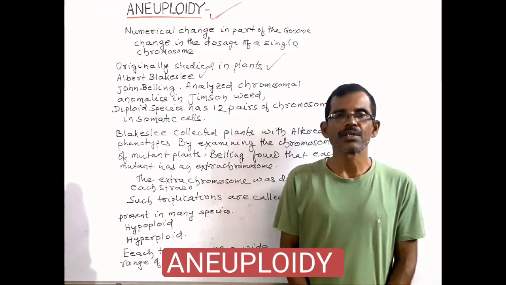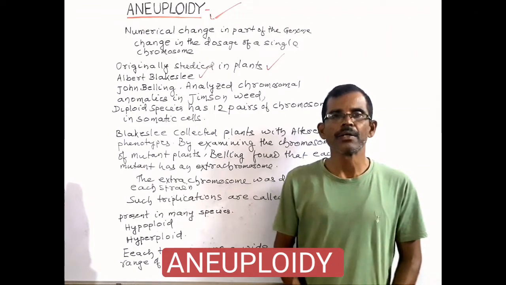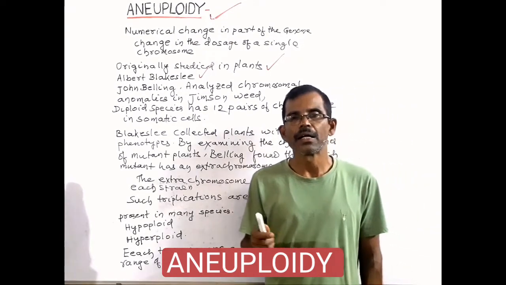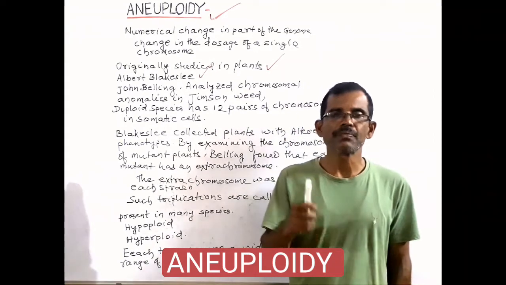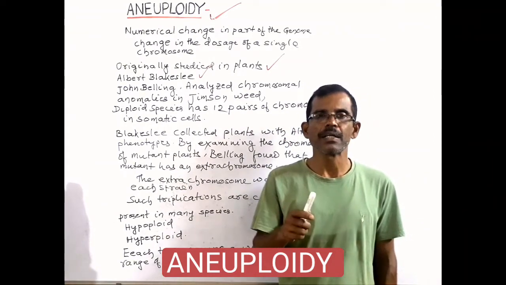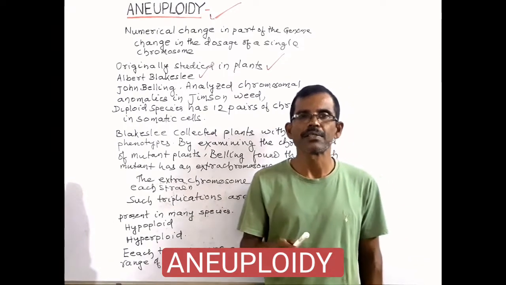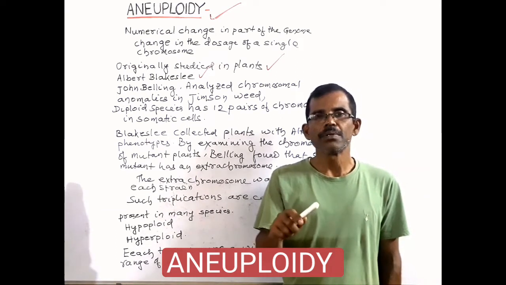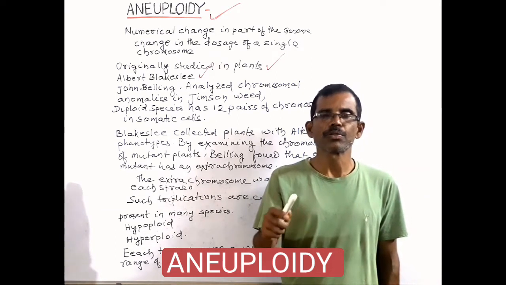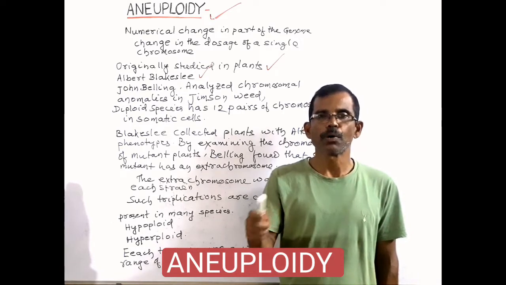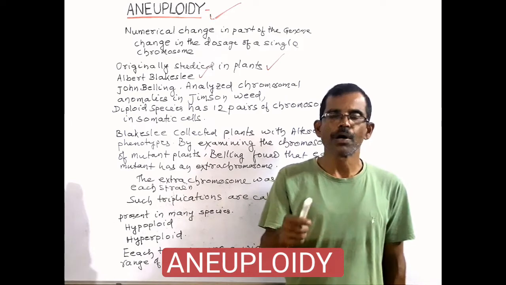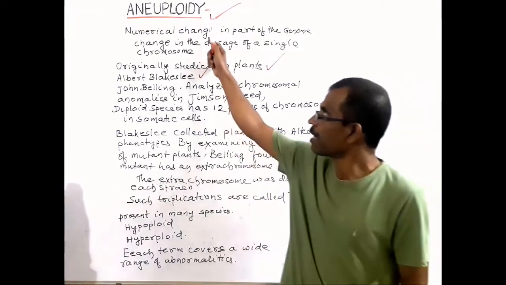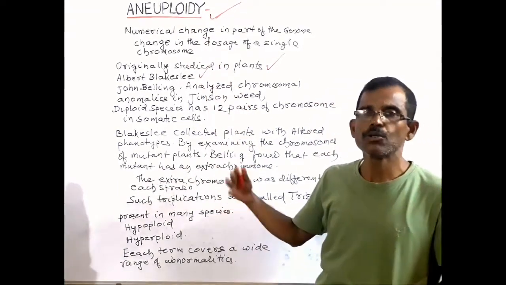The somatic cells of a diploid organism contain two copies of the same genome, but the gametes contain a single copy. A deviation from this diploid state represents a numerical chromosomal aberration that is also referred to as heteroploidy. Individuals possessing variant chromosome numbers are called heteroploids. Various heteroploid states are divided into two main categories. One is aneuploidy and the other is euploidy.